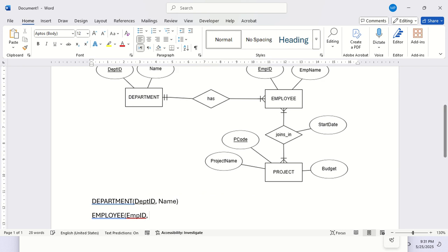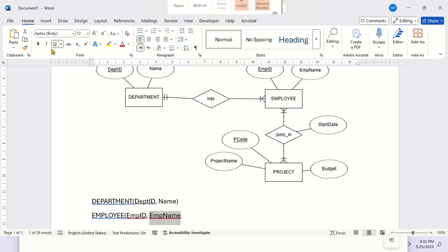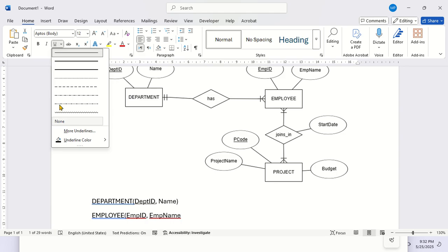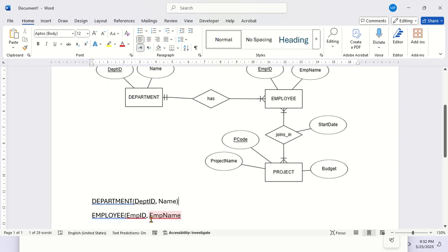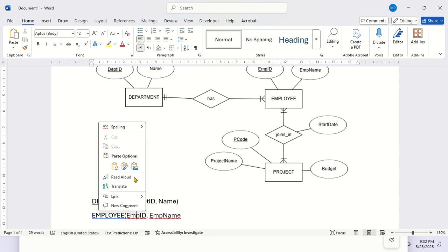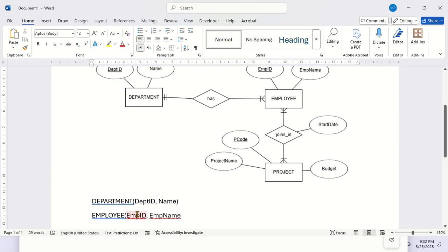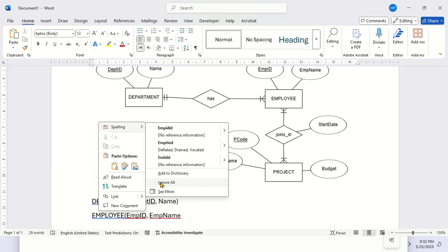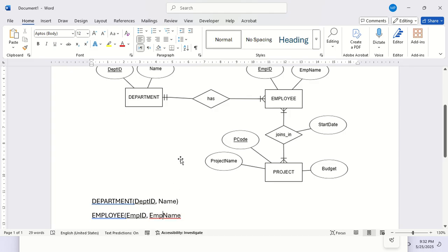And then we have the emp name as another attribute, but this time emp name doesn't have an underline because it's not a primary key, so we use none. So as you can see, we have the emp ID as the primary key and the emp name is another attribute for the employee.